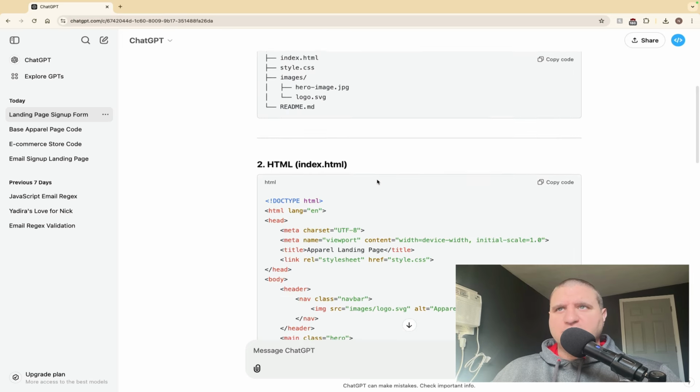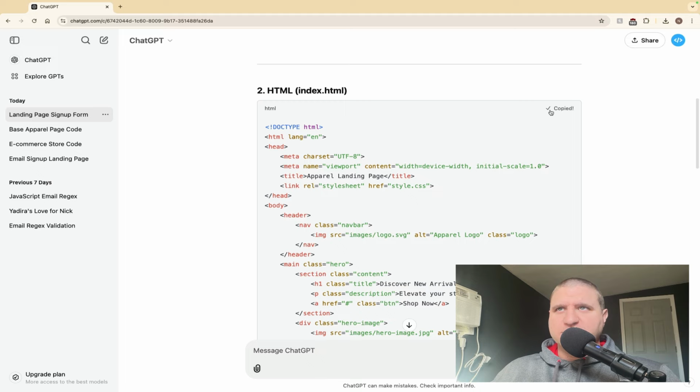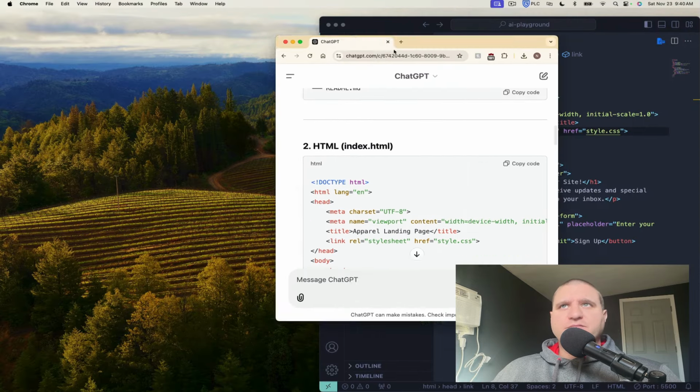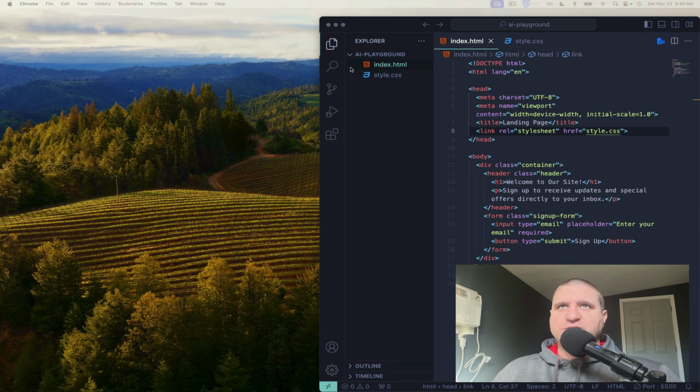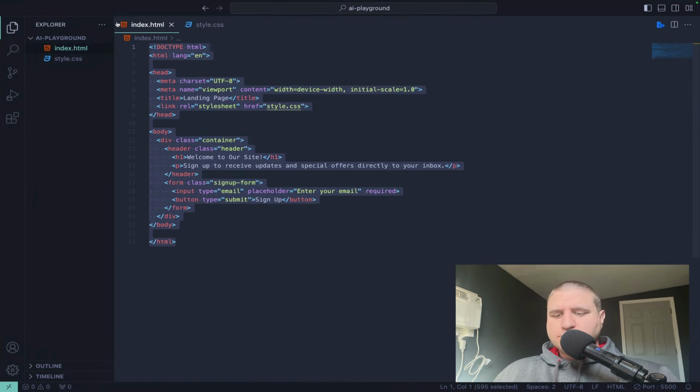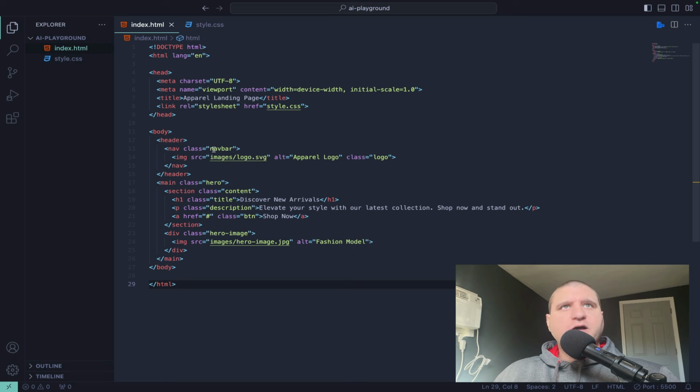But let's start copying the stuff over. So this is our HTML. So let's add that. And I'm going to copy it. I'm just going to bring ChatGPT over and copy our code down. There's our HTML. Is this it? I don't think so, just looking at the text it's already going to be wrong. That's okay. We're going to keep going.